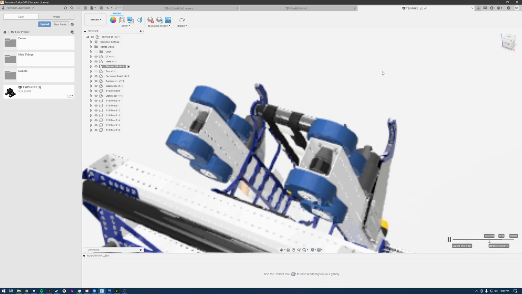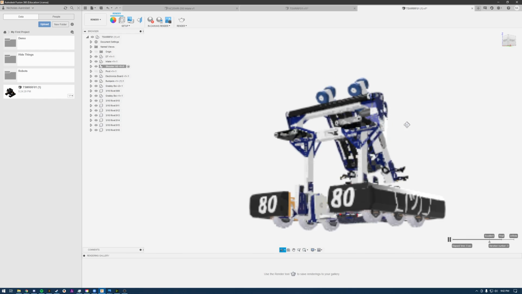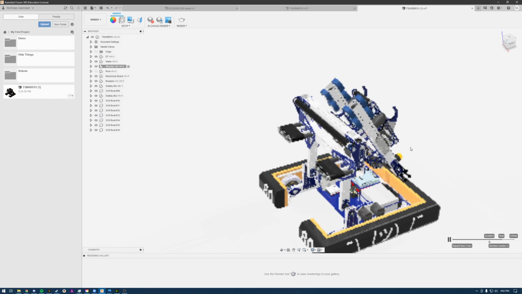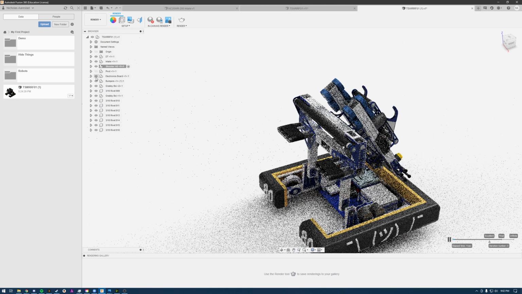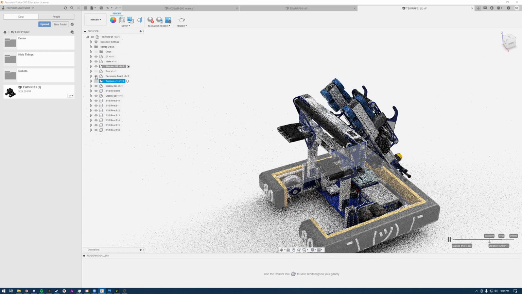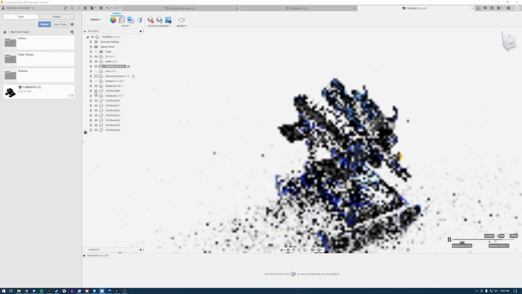So I guess final bits. Let's say I just want to render the shooter in here. If I did that, maybe I would start hiding a bunch of stuff. And for some reason, I didn't put these rivets in one of the sub-assemblies, which is on me.